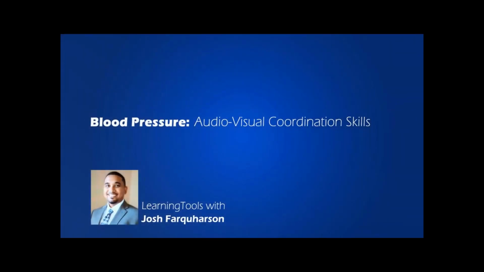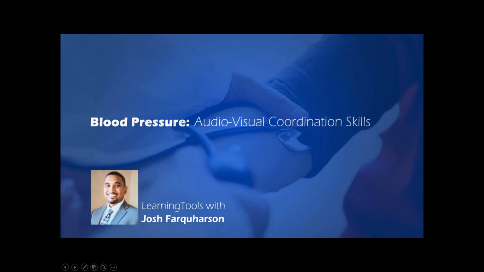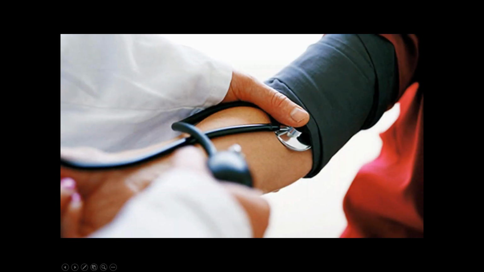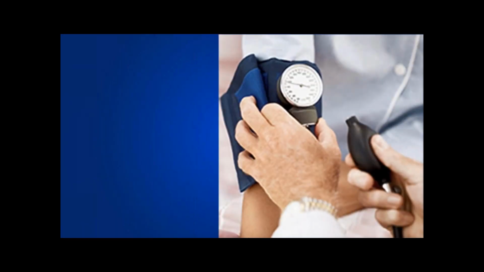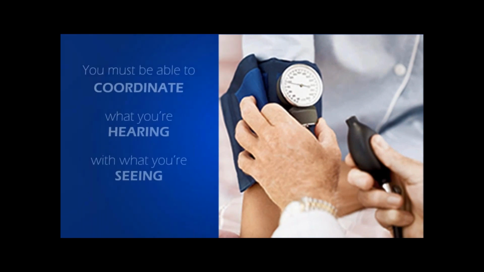Hi, I'm Josh Farquharson, and welcome to Blood Pressure Audio-Visual Coordination Skills. There are several steps involved in taking a blood pressure measurement, and each step must be completed with accuracy. This is especially true when viewing the blood pressure dial and listening with the stethoscope. You must be able to effectively coordinate what you're hearing with what you're seeing.